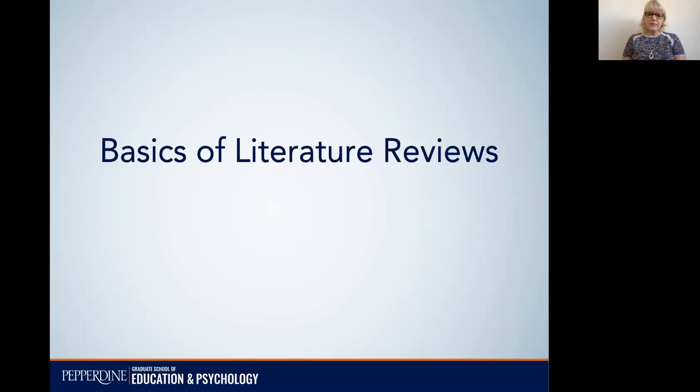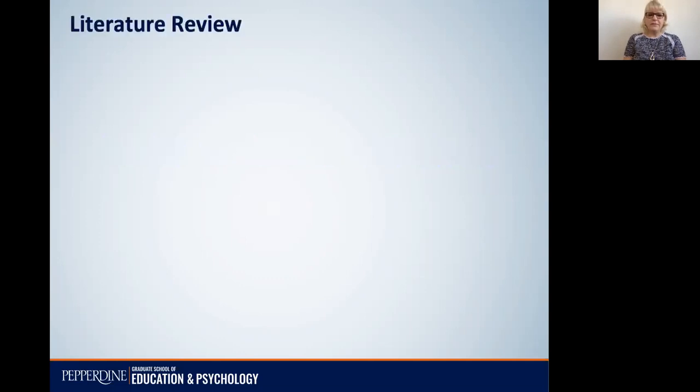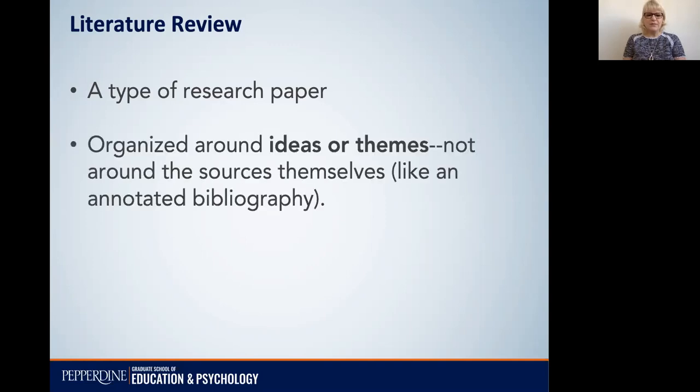And then the next step often in these classes is to go on and write a literature review. So let's talk about this type of assignment. A literature review is a type of research paper, but it's often a new type of research paper for many Pepperdine students that I have found. It's a section from a scholarly academic paper. And so it's a little different if you haven't ever done original research.